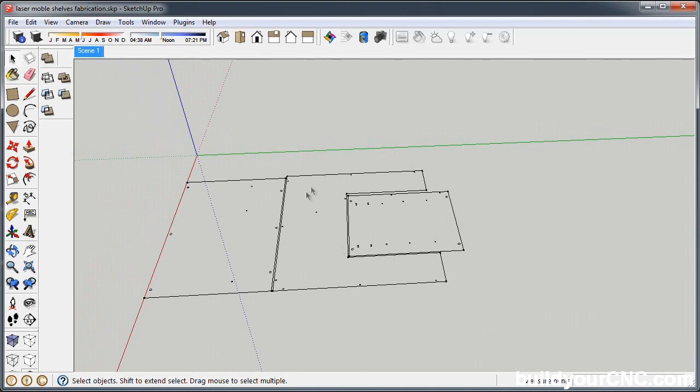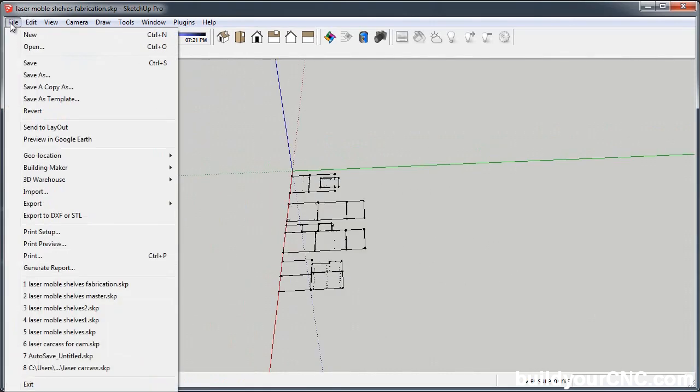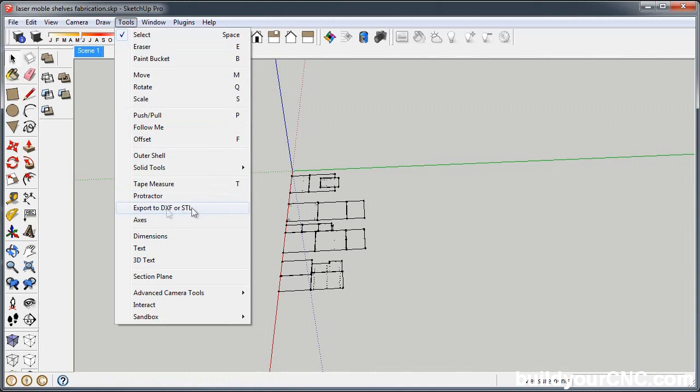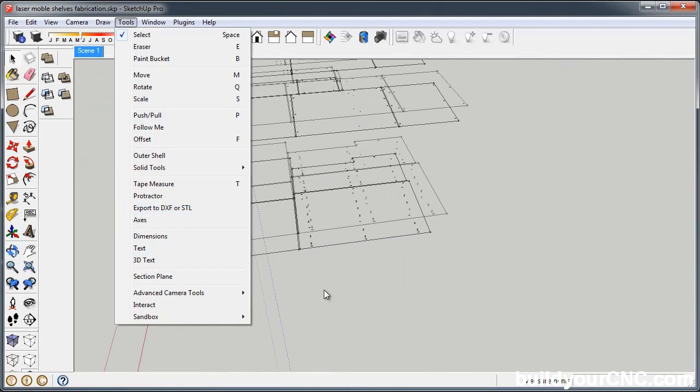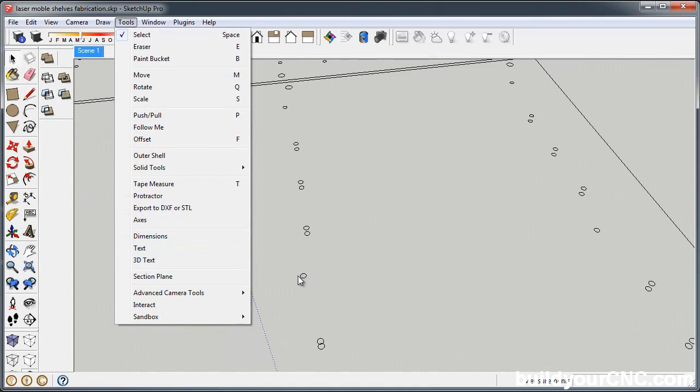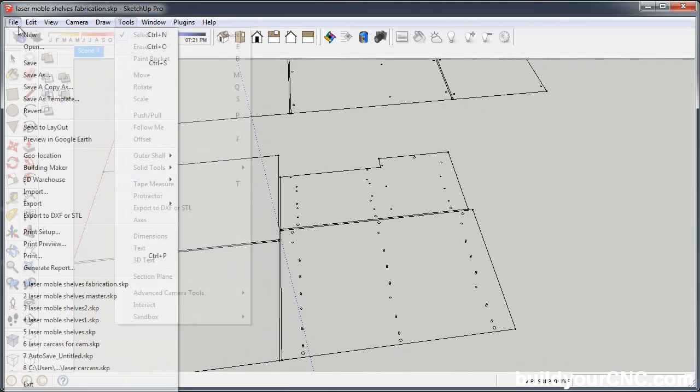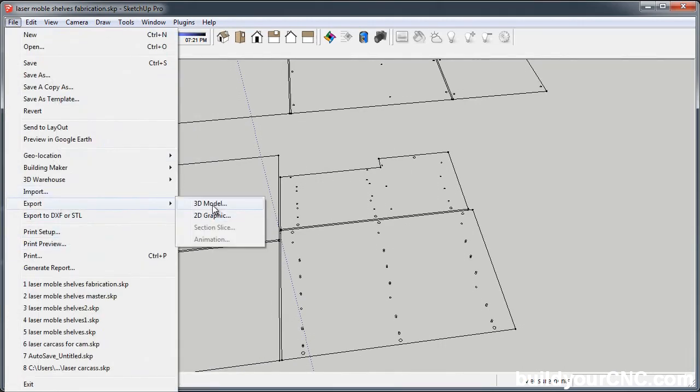Now we're ready to export this file as a DXF. This is the pro version. If you don't have the pro version, there's a plugin you can use called export to DXF or STL, and I have a video on that. I'll put a link in the description, and probably an annotation here showing where to find this video. But just know that when you export using this DXF or STL export utility, the circles will become a set of lines making up that circle, or a polygon with a bunch of lines making up a circle. If you have the pro version and use the actual export utility, which is here, export 3D model, then you will get the intended geometry.